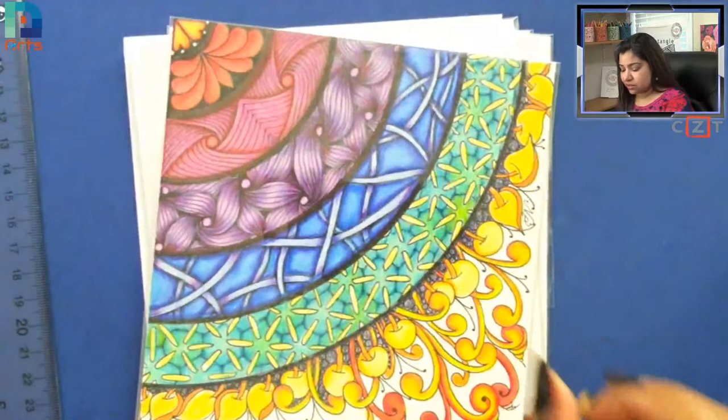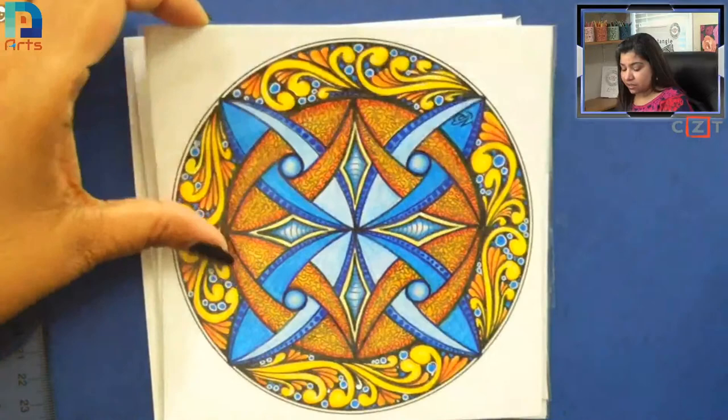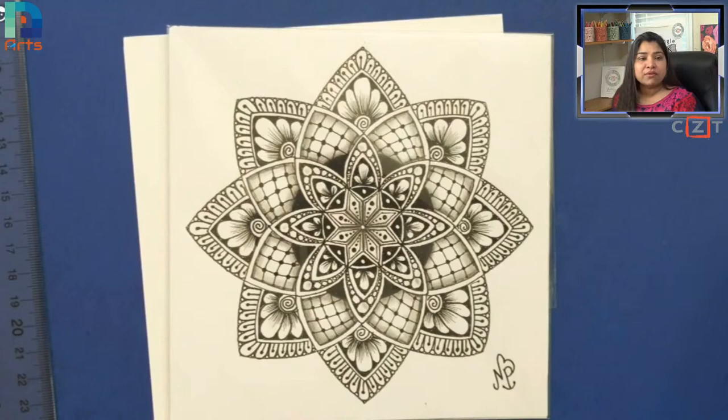After drawing everything with the black pen, you can do either the color or the shading, or the color and shading both mixed. You can use color pencil, you can use marker pens, you can use whatever color supplies you have or what your paper supports.